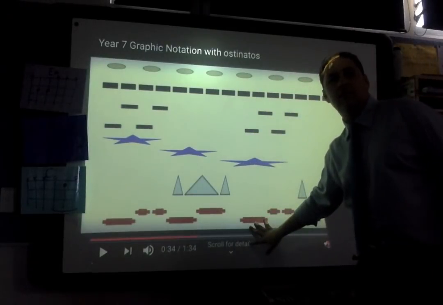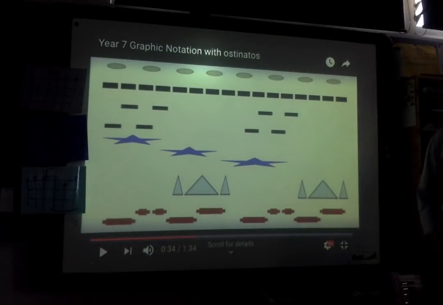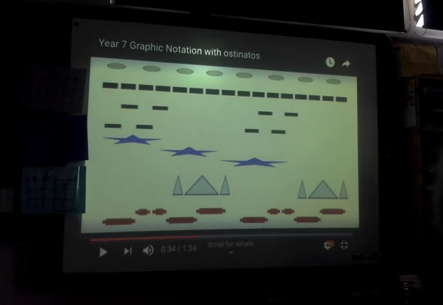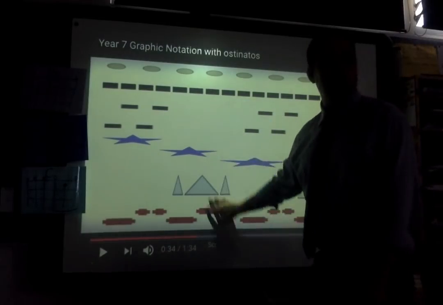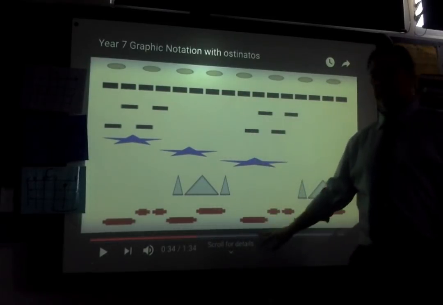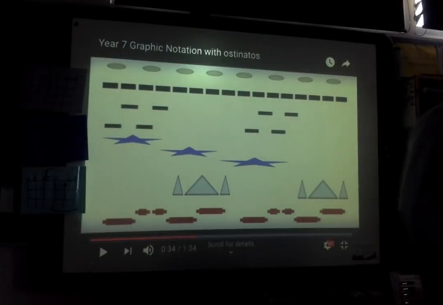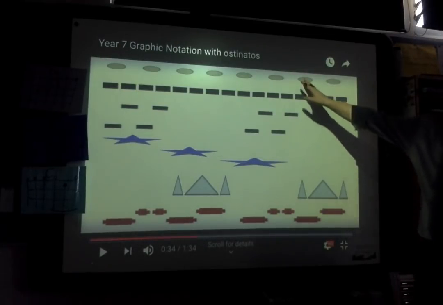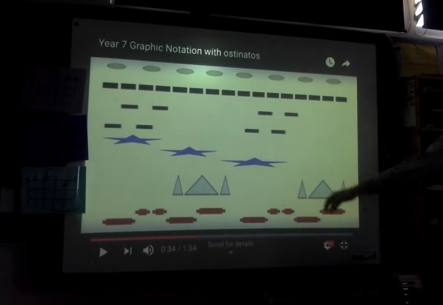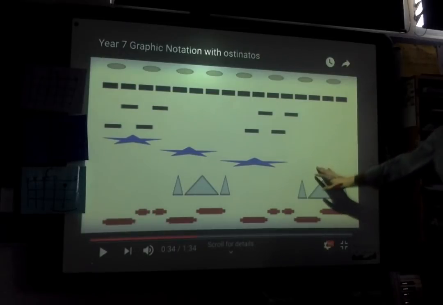Now we're going to talk about how these layers are unique. So, let's talk about the duration of these layers. Now duration means anything to do with time or length. So, which one of these notes would you say are playing the long notes or the sustained notes in the piece?